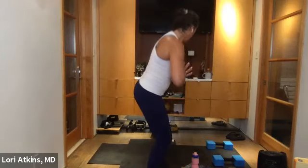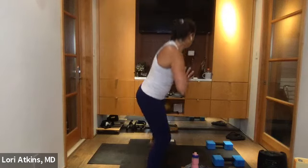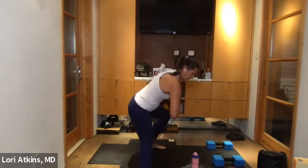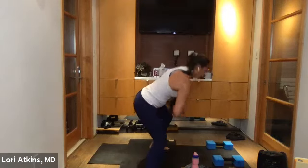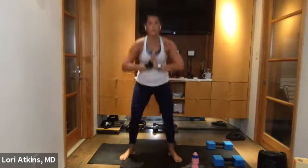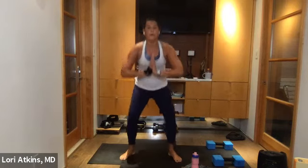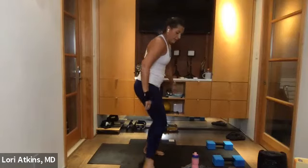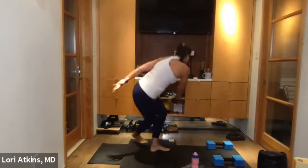Opposite leg. Air squats. These, followed by skaters. Nice big step, big reach.